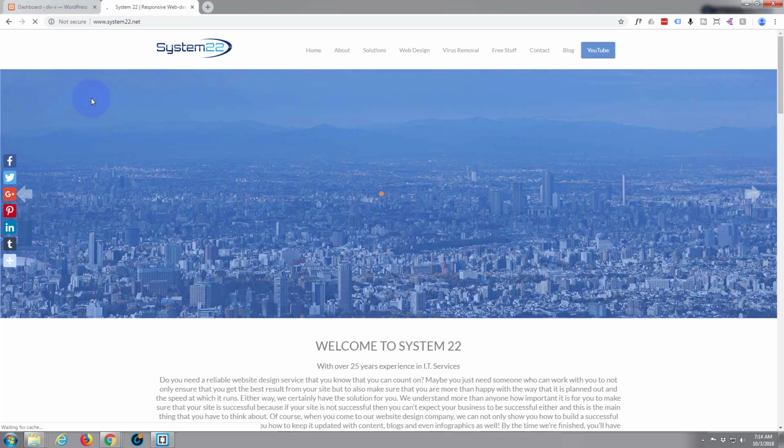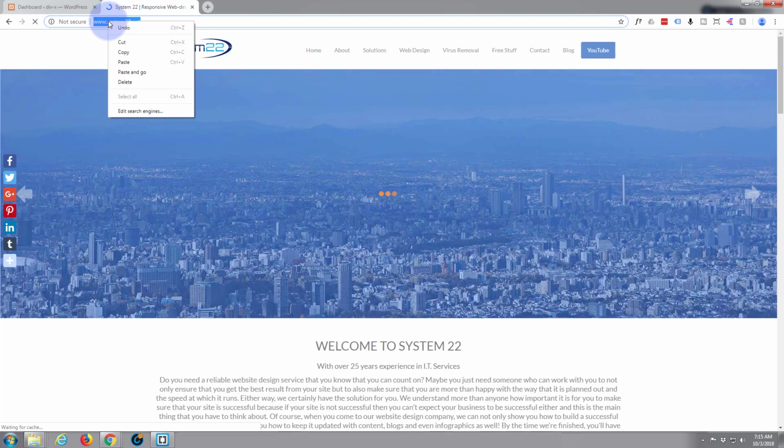But what it's actually done there, it's fine, that's taken them where I want them to go. But what it's actually done there is it's taken us on the same tab. So the site we were on is no longer open, and this new tab's open. And all I did to get that was I just copied the link there to put it in there. Let's go back.